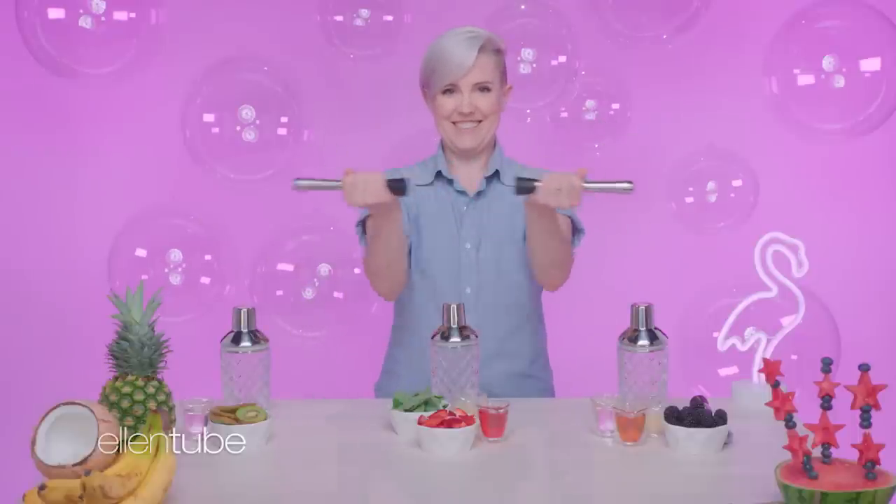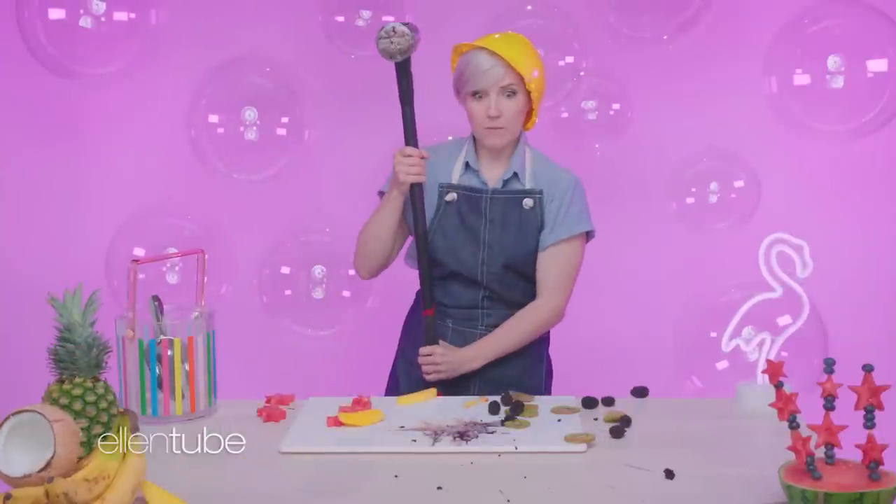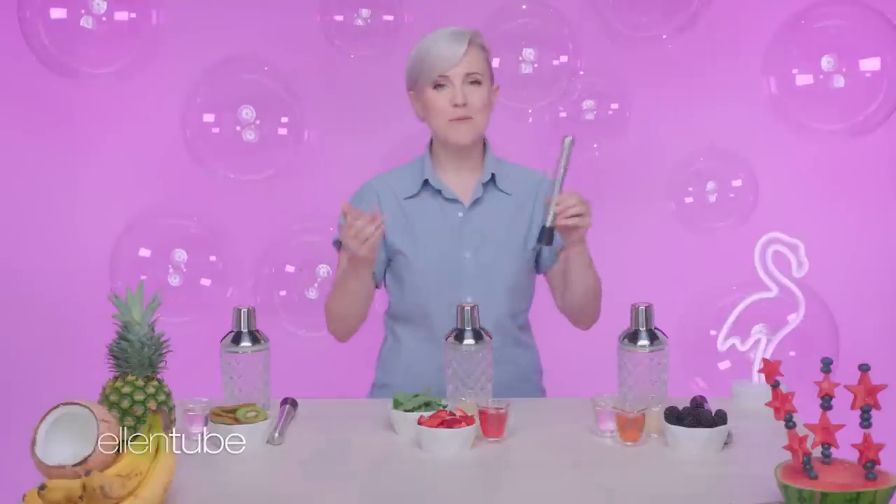Each of these cocktails includes one extra step that will make your drinks look and taste extra special. What's that step? It's called muddling, which basically just means smashing things together, letting them marinate for a few minutes and really start to absorb the flavor. That way the sugar has time to pull the juices from the fruit, leaving us with a très gourmet tasting syrup. Now there are several ways you can smash or muddle your fruit, or you can just use a muddler, which is what we'll be doing here today.